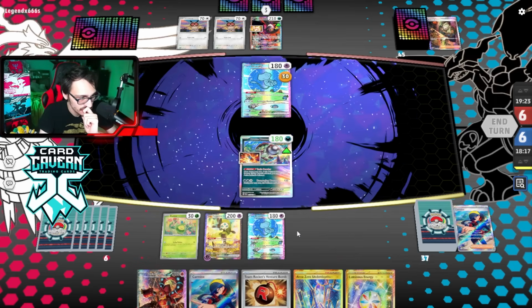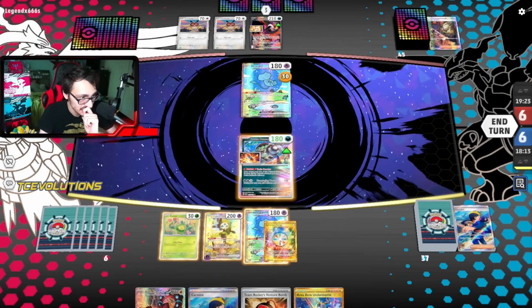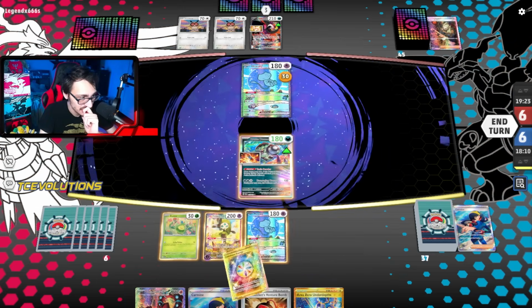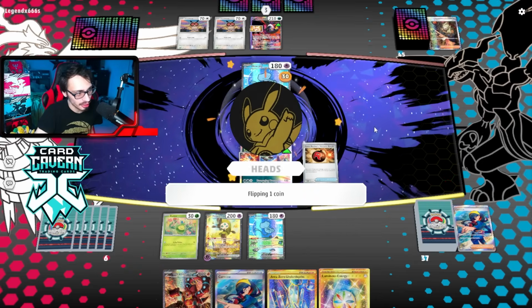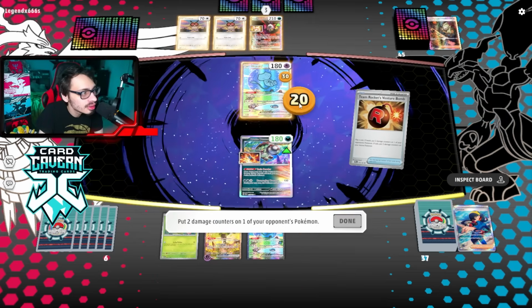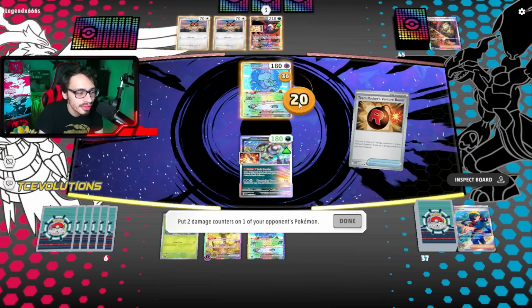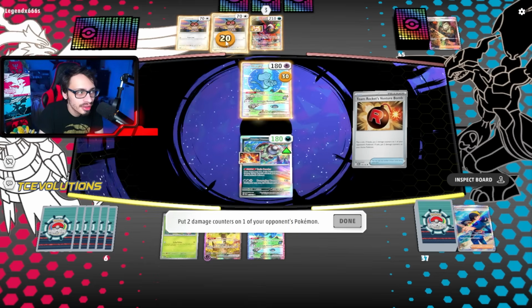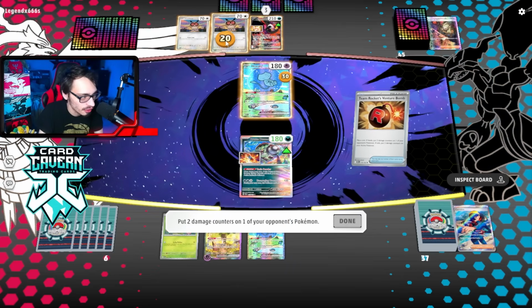Okay, that's good, I guess. We'll play the Venture Bomb. Doesn't really do much, but we'll play it anyways. We got Heads, which is good. Does this matter? Put one of the Hoots. They try to put a Noctowl in the active. We can kill it with like poison damage or something.